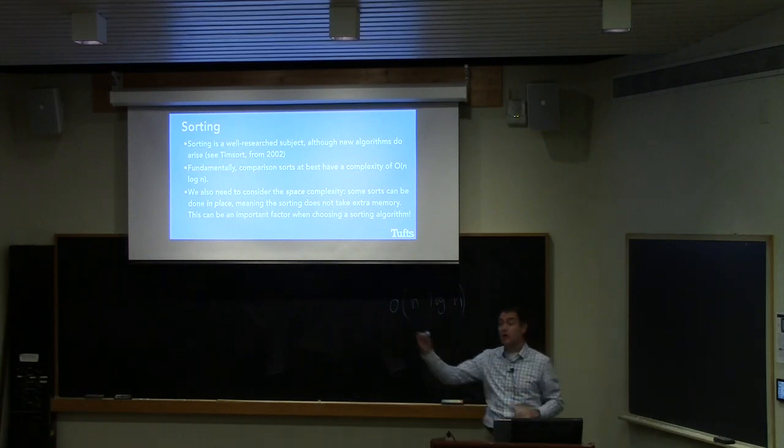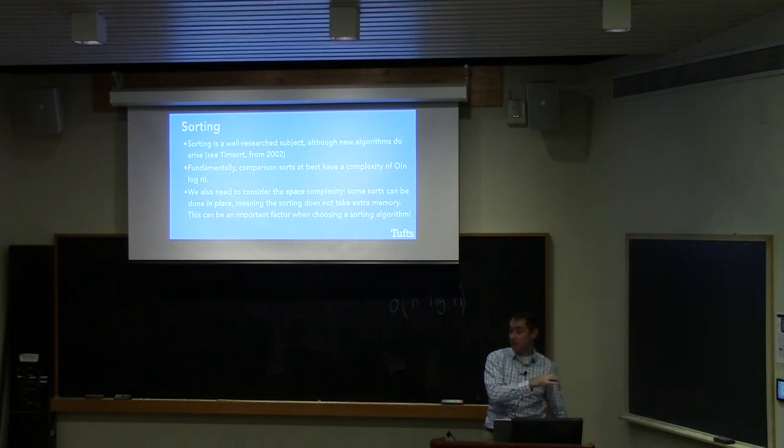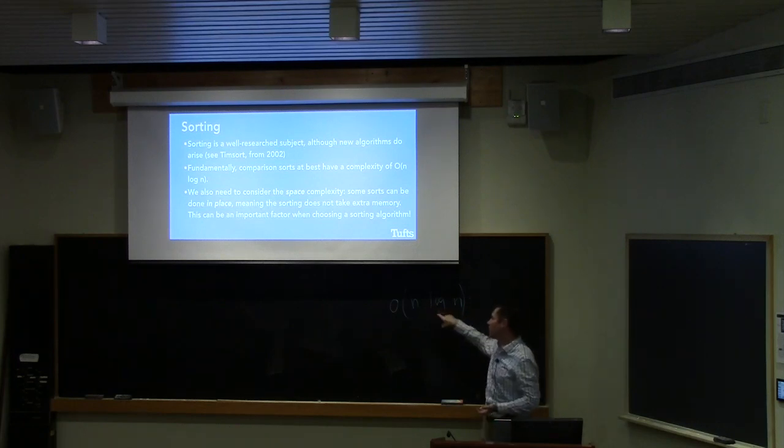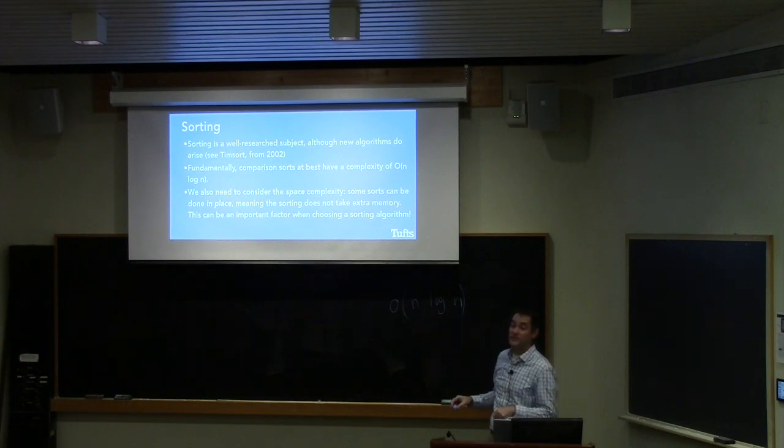Okay? You can't just go through a list once and at the end have it be sorted. Is this better or worse than linear? Worse. It's actually worse than linear. So sorting is not a particularly easy thing to do algorithmically speaking. If we could do better than that, we would love to. With comparison sorts, we just can't, as it turns out. Well, too bad. Is it better or worse than log n? Worse than log n, of course, because log n's even better than n, right? But it is better than n squared. So if you can get n log n, you're doing pretty well.